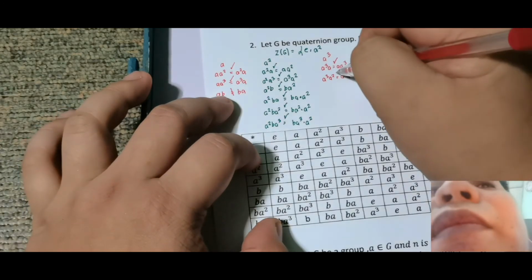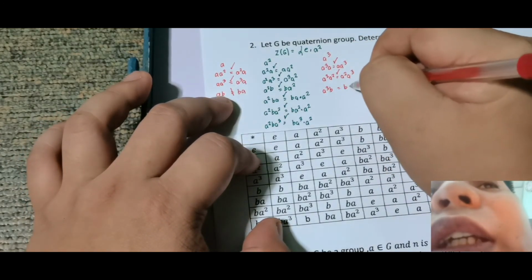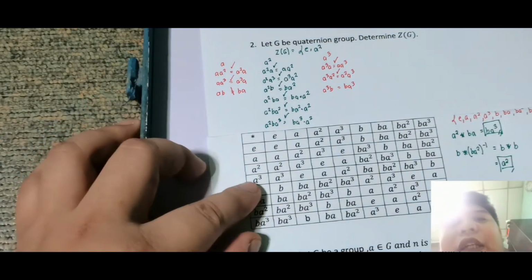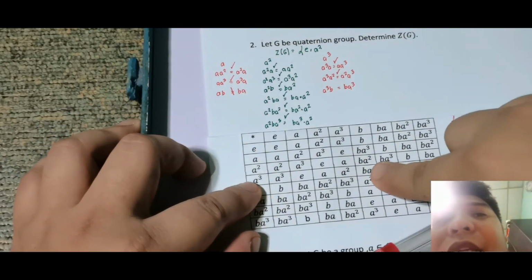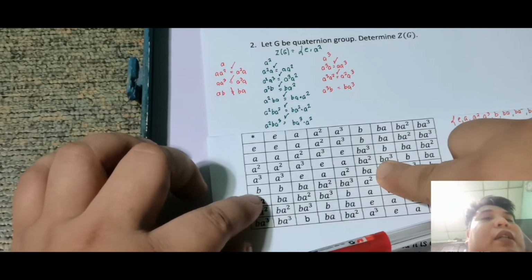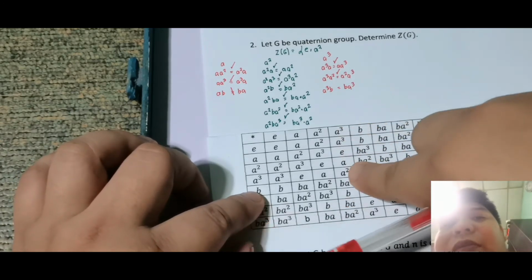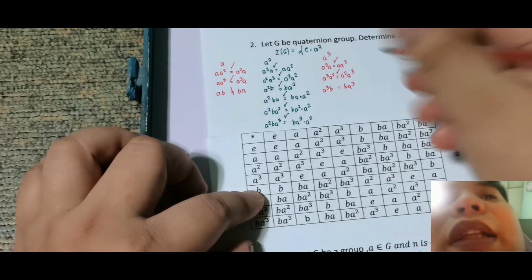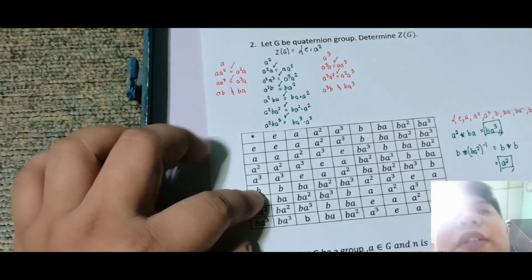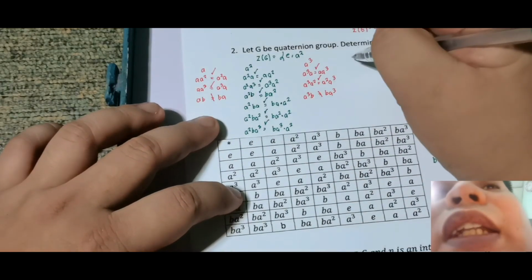So, okay pa yan. Next is A cube B is equal to B A cube. So, check natin. A cube times B is BA. Tama? A cube times B is BA. Tapos, dun is B times A cube is BA cube. So, hindi na equal. So, this is not equal. So, hindi na siya pasok. Okay, so lipat na tayo. So, ganun yung sinasabi ni Sir.